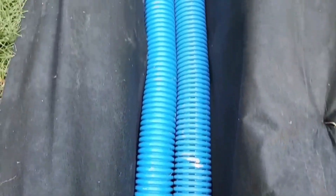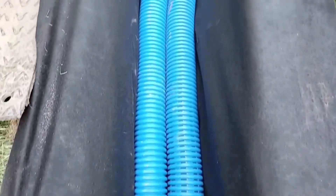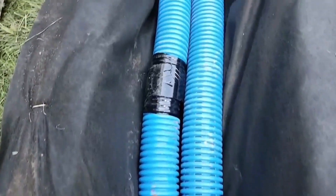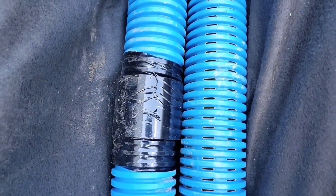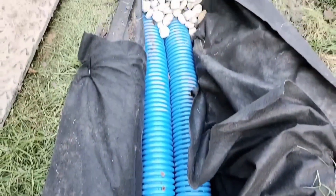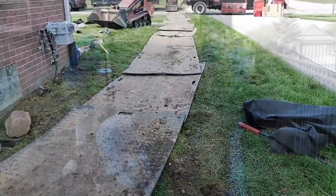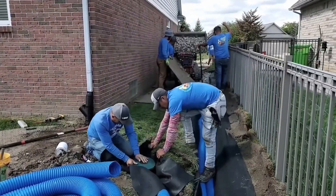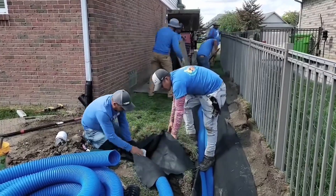Notice there's no tape on the French drain pipe connections — it's full of holes. You're not trying to maintain volume and water pressure, and you're not supposed to be flowing debris through French drain pipe. Here's the solid pipe for the roof runoff system — it's all sealed up so we're not losing water pressure and volume, keeping tree seeds and tree buds floating all the way to the discharge end, catch basin, or basin pop-up.